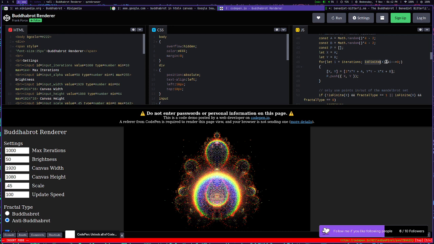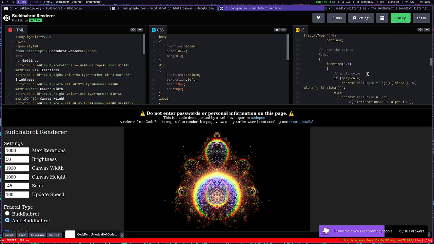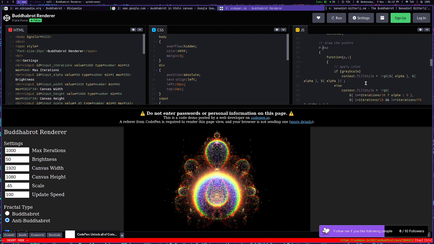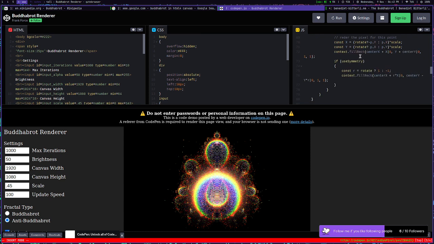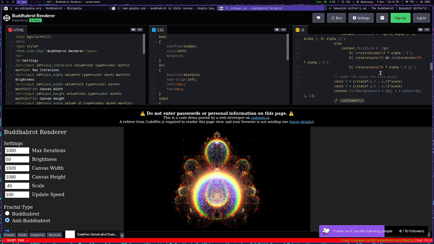Okay, p dot push. P is the list of whatever. P dot map. My god, mutation inside a map. Use symmetry, doesn't matter. What is use symmetry? Okay, I'm gonna ignore that bit.